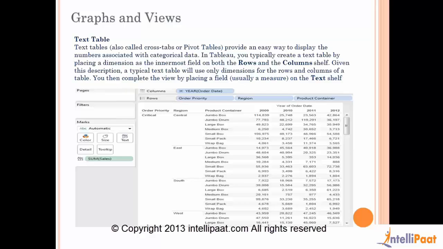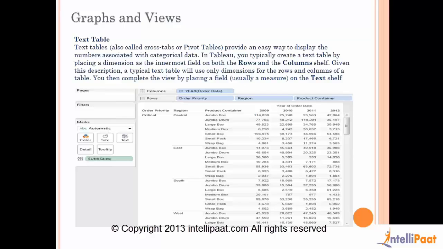Tableau is essentially a visualization tool. So the workflow in a Tableau dashboard or a Tableau solution would be that you have the summary information in the beginning. That would be the first dashboard which you would develop, which has all the summary information aggregated at some levels, some dimension, and then you can drill down into the details. So generally the text table would come at the last level, wherein you drill down, and then finally you want to see the details for a set of data.